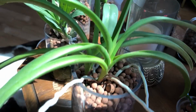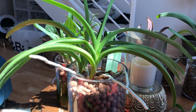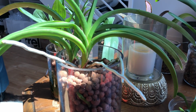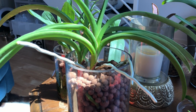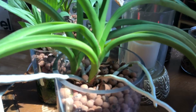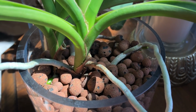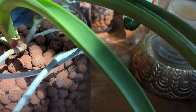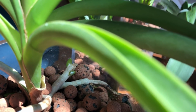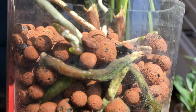Now on to number 17. This is my Ascocenda. And to be perfectly transparent with you guys, I was concerned about this one for a very long time. I still kind of am. It's not yellowing, it's not dying off, but it hasn't done anything. Ascocendas are known to bloom up to 3 times a year, so I was super concerned that I've had this for a while and I've never seen it rebloom. But I was considering taking it out of semi-hydroponics, and then Justin pointed out that it is putting out new roots everywhere. So it's got a new root down there. It is branching off new roots. You can see it right in the back there. All of the root systems are just starting to create new roots, which I think is super exciting and super interesting. You can see some more right there.